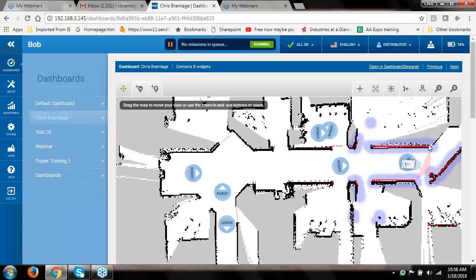You also notice this purple cloud around walls. That is the data that's coming from the 3D camera. So the red lines that you see are the laser scanner data, and this purple data is the 3D camera system that's on the front of the robot. And in fact, with the hook in place, you actually have a second 3D camera system that's pointed at more of an upward angle, and that allows you to look for obstructions that might run into either the hook or the carts that the hook is pulling.